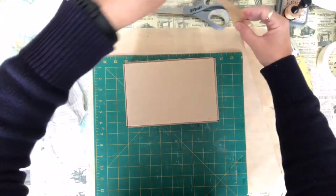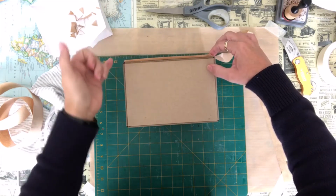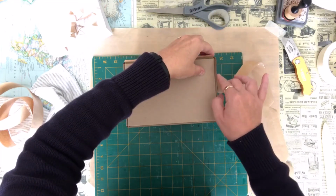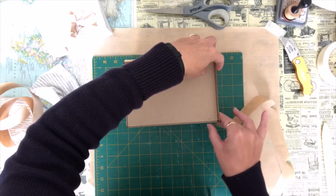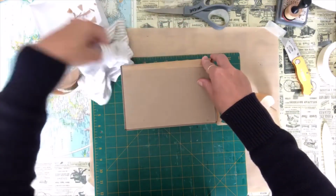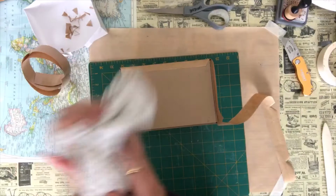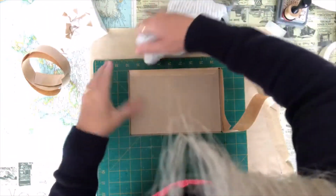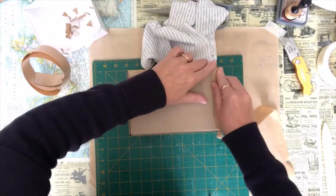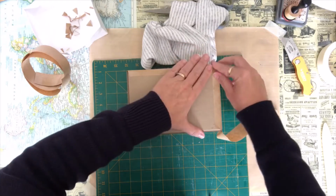Okay, so I'm just going to lay this down, and we're going to start with the long edge. My thumb's already sticking to it. And you're going to line up that fold with the outer edge of the box that you were using as your mark. And you start to turn it around the corner. Same, lining up that fold. Right? And then you're just going to fold this piece over. And get your cloth, and use your cloth to wipe off that excess water. And you don't have to work really quickly, but you want to work while this tape is still activated. And you have to be careful it doesn't stick to other surfaces as well. So I'm just going to pull my corners in so they're nice and tight, like that. And this is covered.